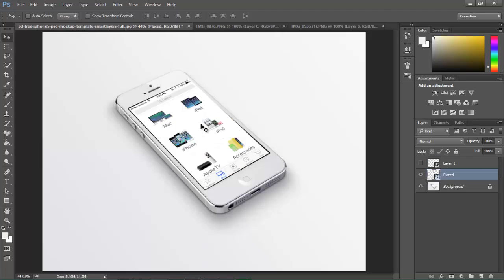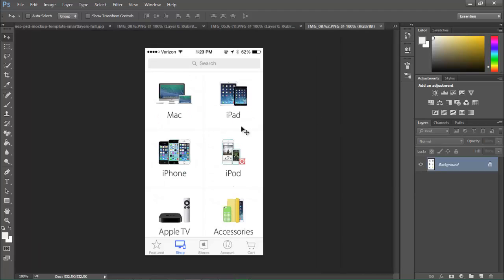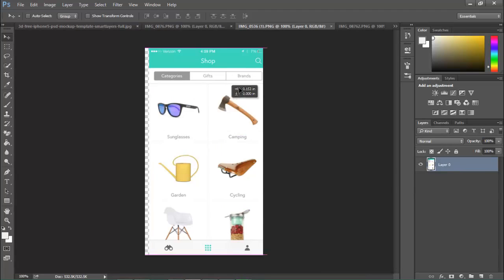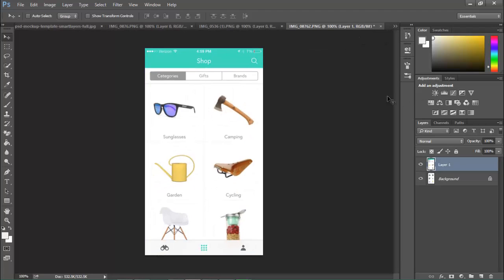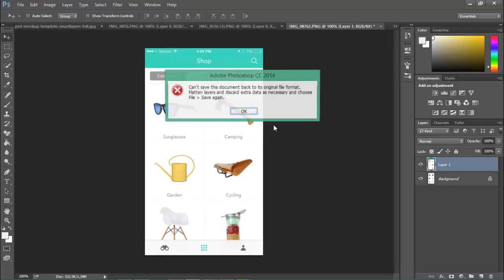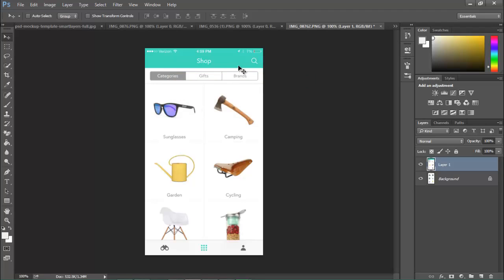I go ahead and double click the placed one, and now you can see it's open. I grab the new one, bring it here, and press Ctrl+S. You can see it can't save, there is an error, and you have to save it again. This is really bad. I mean, come on, we are using a smart object and this is an error. Let's press OK, so this way does not work.